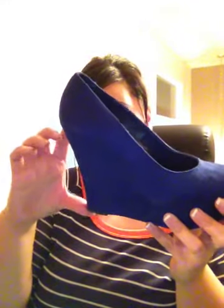And then I got these blue ones, which were only $20. They're like four to five inches but they have a platform so it's not as bad — your heel doesn't go up as much. They're a royal blue color. With the buy-one-get-one-half-off deal they were on sale for $25 and $20.